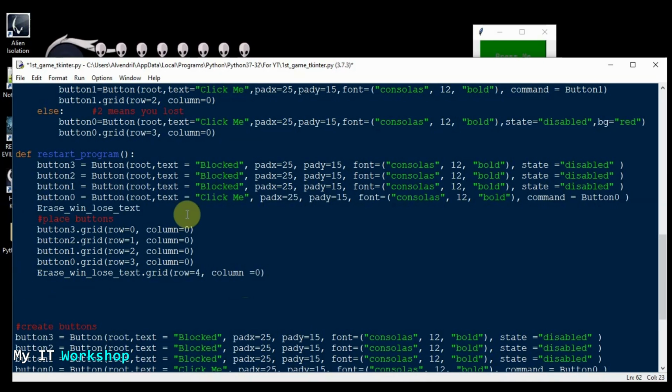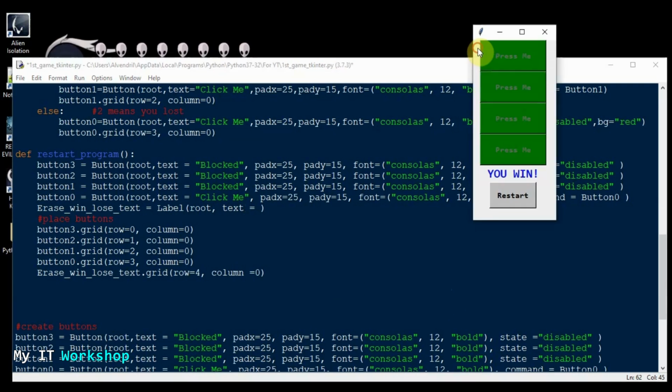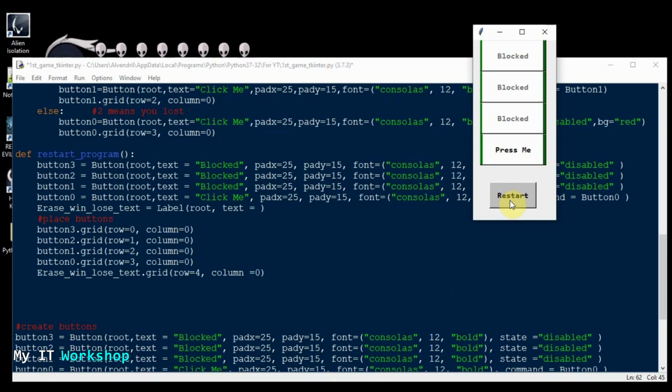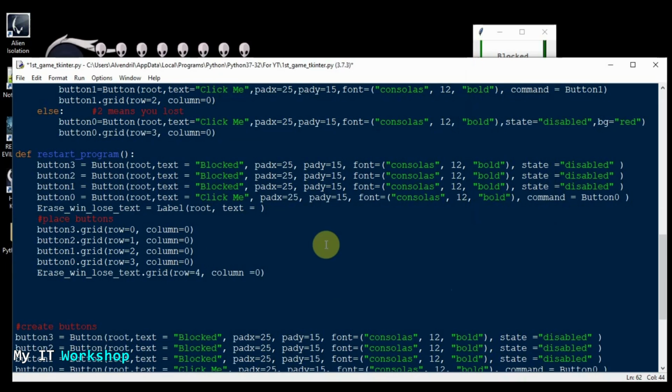So I just copy paste it over here, and we are going to call it a label. What is this label going to do? Root. And the text that we want to show, as you know, is blank, like here. This is the final product. And if I click restart, as you can see, the text is gone. So the way I chose to do it is just print blank spaces. That's pretty much it. And the font really doesn't make a difference, right?